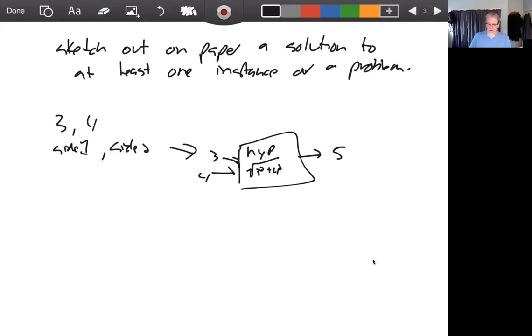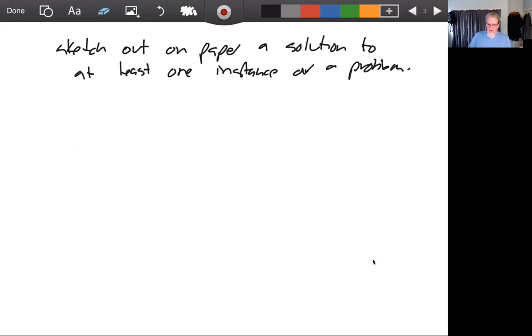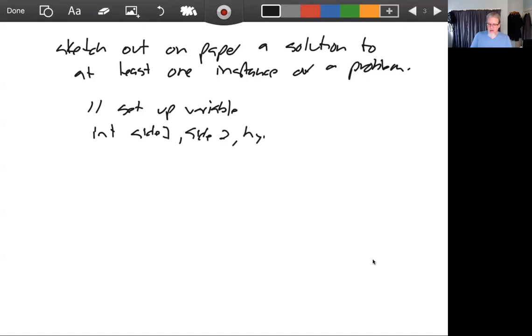From there you would move into, and you've seen me do this, some sections. You're going to set up variables. Remember you have to do something like this: int side1, side2, hypotenuse, whatever. I see some of you in the code I'm looking at setting up variables all over the code. It's not the best thing to do. It's best to set them up at the beginning when you can.